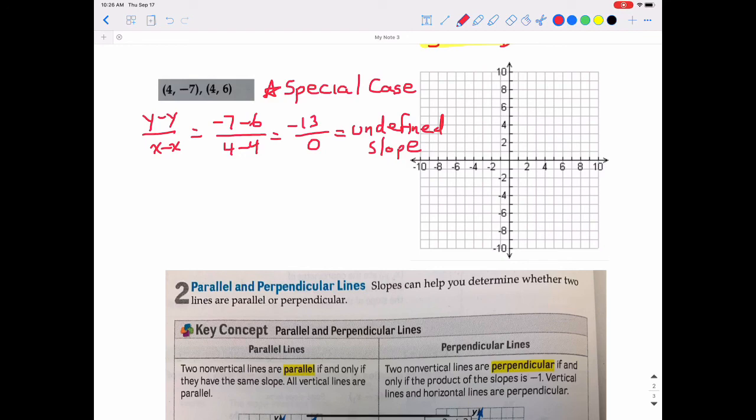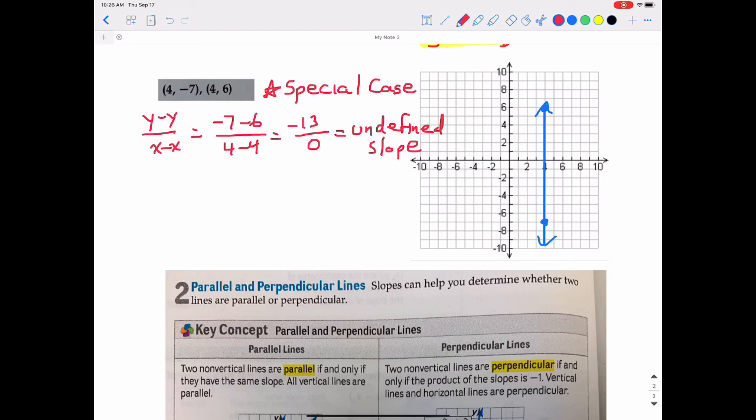So looking at where these points are located at 4, -7, which is right here, if you're looking at the graph, and 4, 6, which is up here. So if I connect those 2 points with my straight line, what kind of slope does that have? It doesn't have a slope because it's straight up and down. It is a perfectly vertical line, and that's why it is a no slope or an undefined slope. It's not slanted at all.